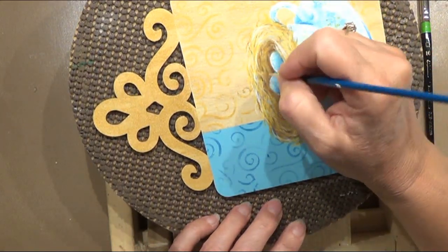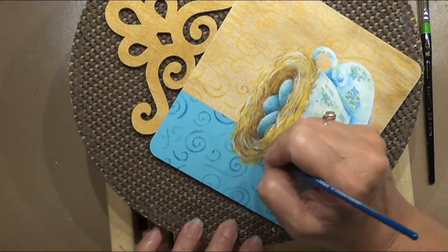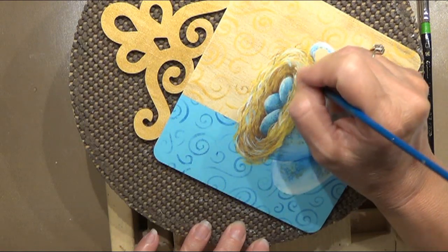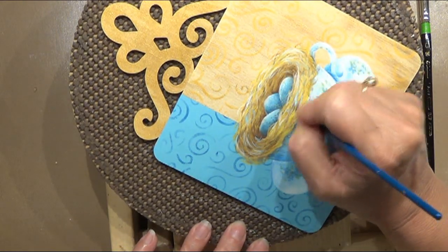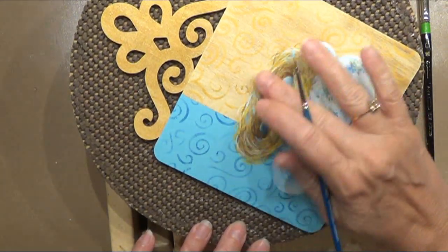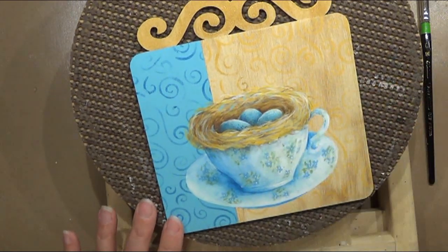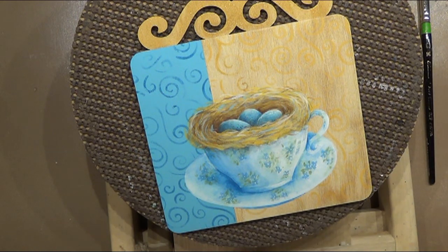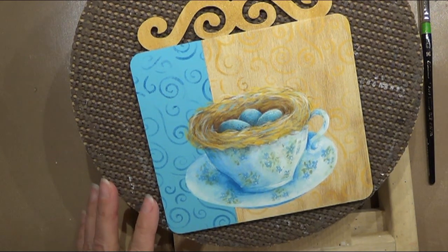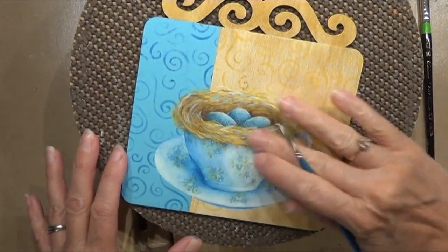You can just play around with this nest until you get it a look that you really, really like. So I'm gonna put a few more strokes of blue in here. Burnt umber.